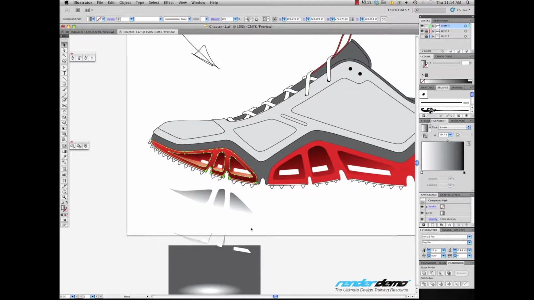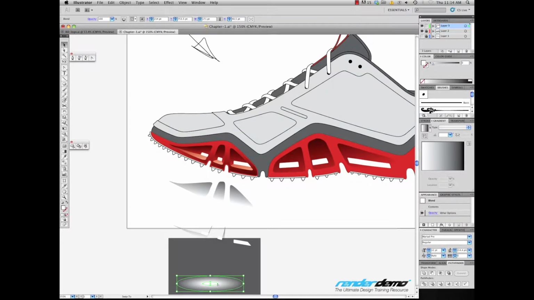Now, one additional thing we're going to do is this brush that we create, or this shape here, this gradient that we created, we're going to use this to create a highlight brush. So let's do that right now. And notice our shape here. We want to create this brush where our highlight is from this position all the way here. It's a little bit off to the right.